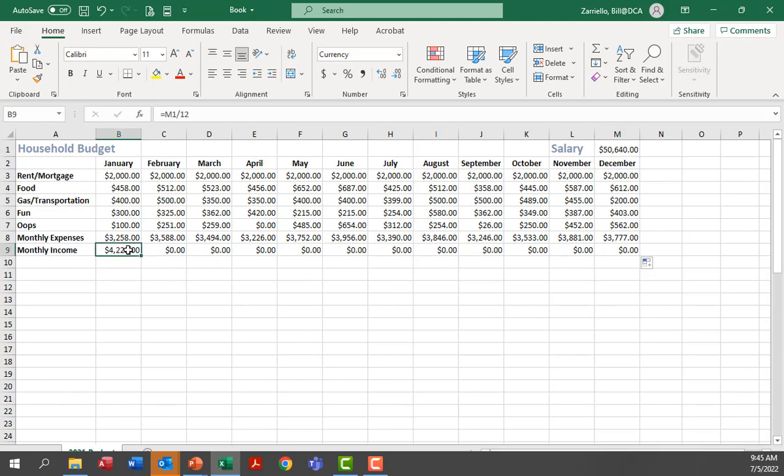What I have to do in this case is create an absolute formula, an absolute reference, which says I'm creating my formula in B9. No matter where I move that formula within my spreadsheet, don't referentially update my formula. I always absolutely want to go back to the cell that I am referencing. So in order to do that, I'm going to select M1 in my formula bar. With it highlighted, I'm going to press my F4 function key.